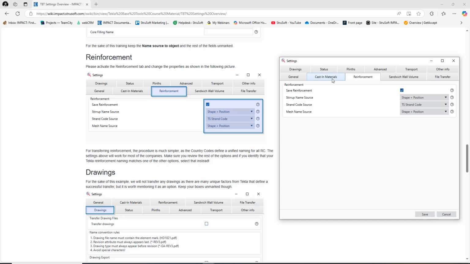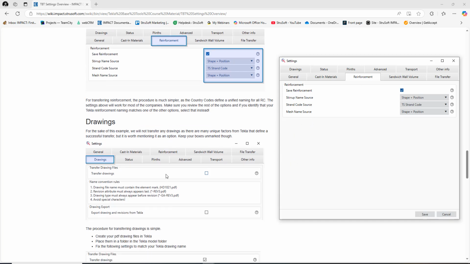Those reinforcement custom materials will be attached to the main assembly and can be shown in Impact through the report tool. It's not covered in this training, but if you follow the production training, you will be able to use the report tool and also export and open the corresponding reports that include custom materials and reinforcement. This is just a small little detail.